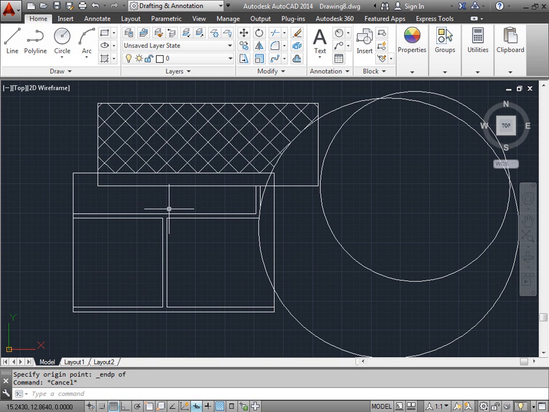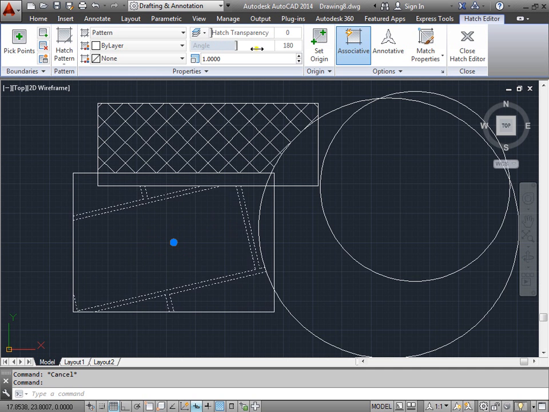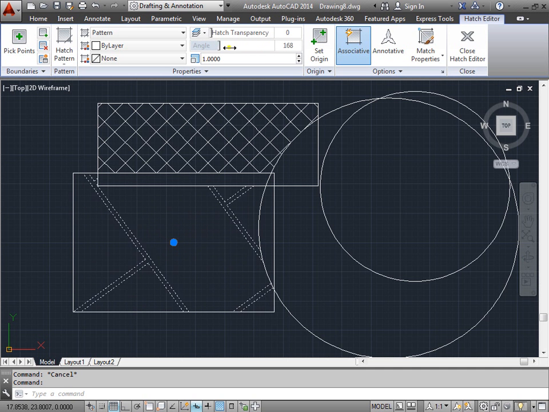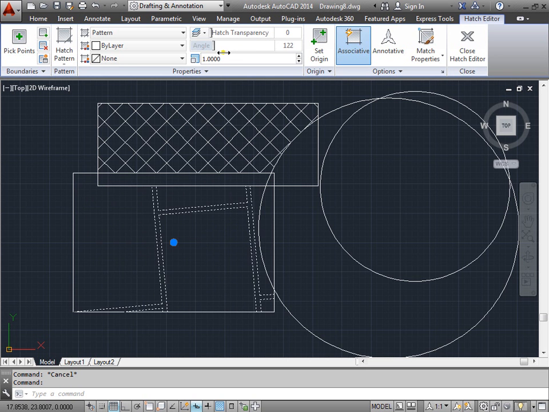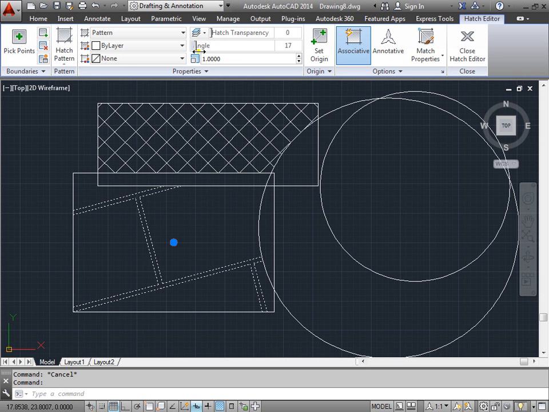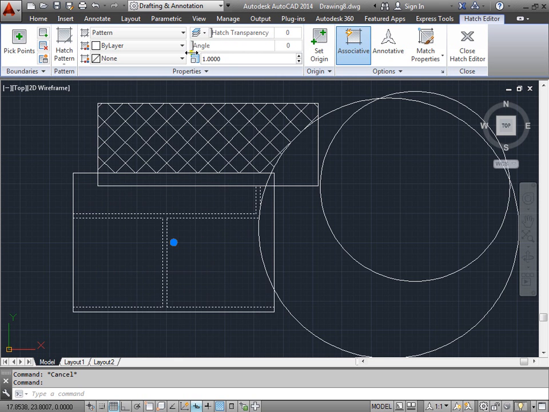Okay, but still, the bricks don't look that large. So I'm going to again select the hatch and come up here to the angle and try and rotate it a bit. And as you can see, this changes the angle of the hatch. But again, bricks don't line up that way, typically at least. But if you need to change the angle of it, you can go ahead and do so. I'm going to put that back to 0.